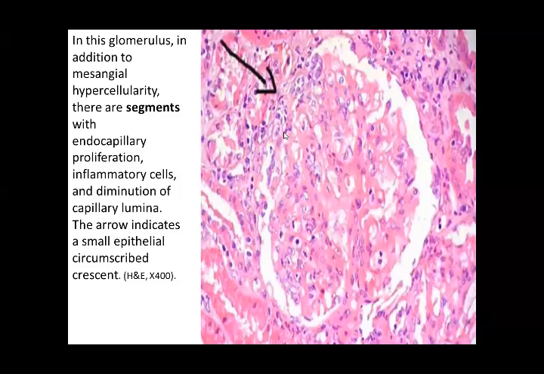If you look with a little concentration, you will notice there are no lobules, small cells with little cytoplasm around them, and those are lymphocytes. Inflammatory cells and decreased capillary lumina. When the crescents are formed, they will push the capillaries, or they will obliterate the capillary lumen, and this will decrease the capillary filtration.